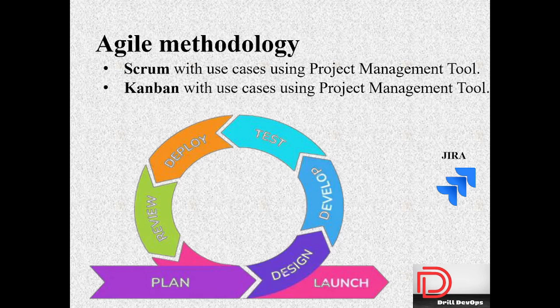So our course mainly concentrates on Scrum and Kanban. So we are going to talk about Scrum and Kanban in an entire separate session by taking an example of Jira. Jira is our project management tool. I'm going to show you the entire Scrum board and then Kanban board, and what's the main difference and when to apply each model to each application development. So we are going to talk about it by seeing it on the Jira tool itself.